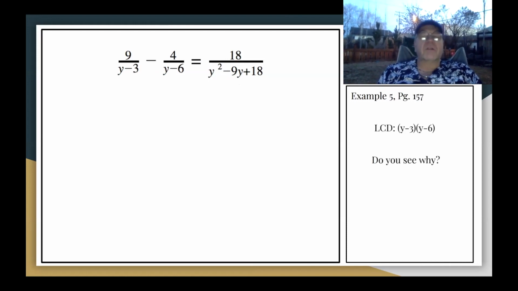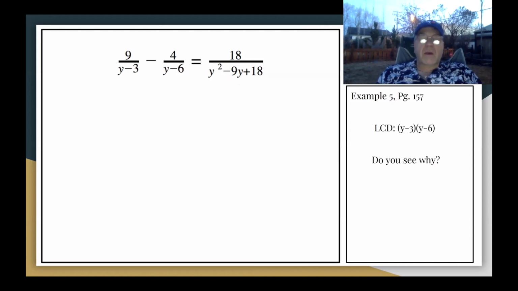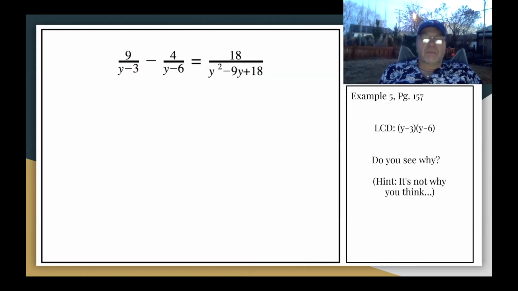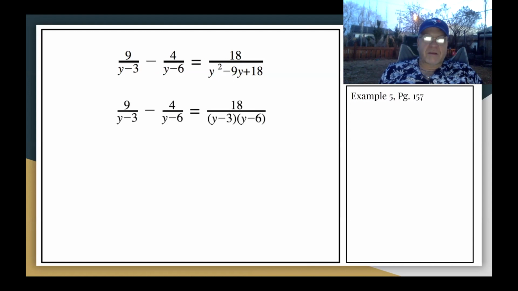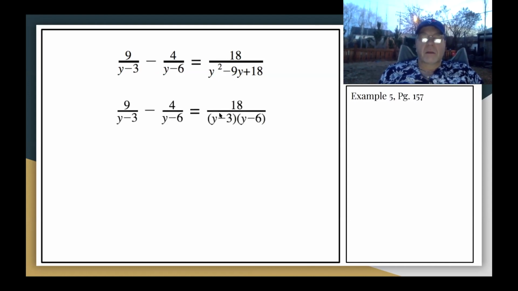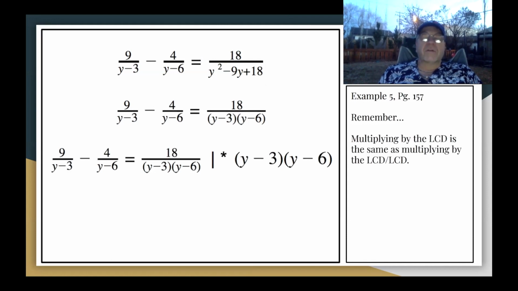Well, I'm going to tell you that the common denominator is y minus 3 times y minus 6, which means that we think there might be a y minus 3 and a y minus 6 hidden in there. And lo and behold, I believe there is. Yes, there is. So there's y squared minus 6y minus another 3y. There's minus 9y plus 3 times 6 is 18. Good. Now we have that common denominator of y minus 3 times y minus 6.